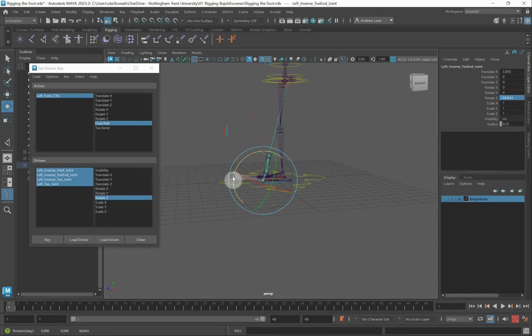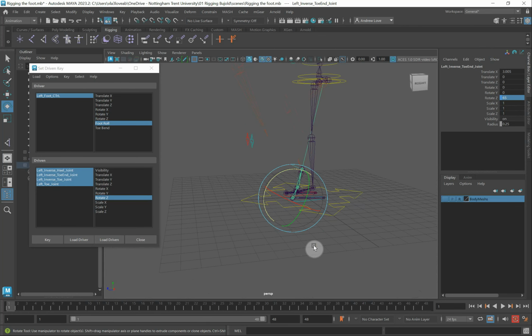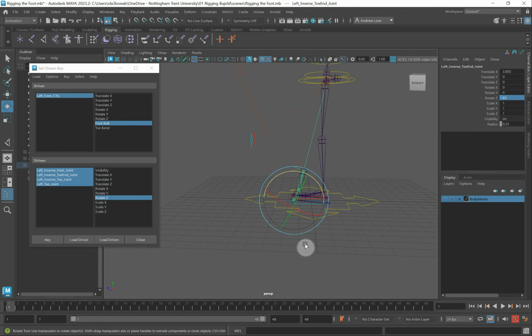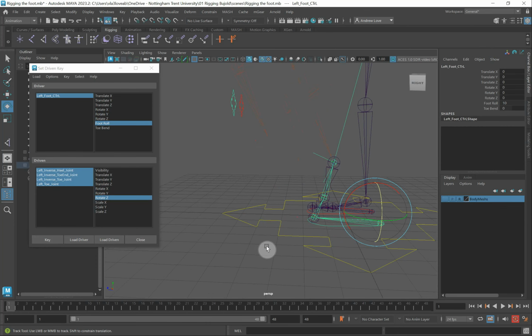You don't want that knee to snap backwards, so that's 66, I'm going to go 65. Obviously rig it differently if your character's a ballerina. Right, key. So let's see what that does.